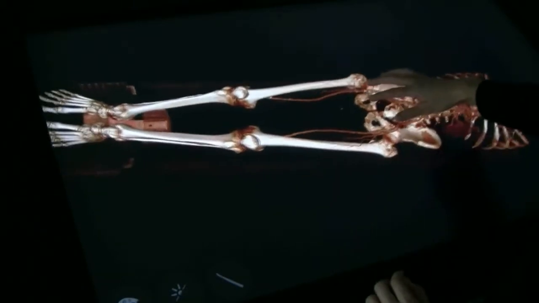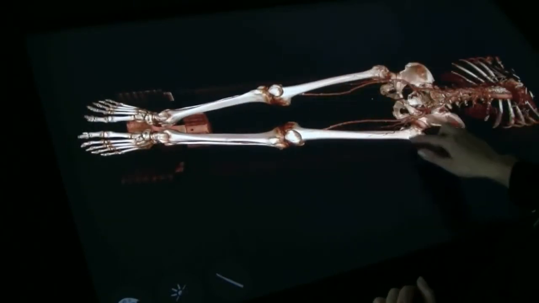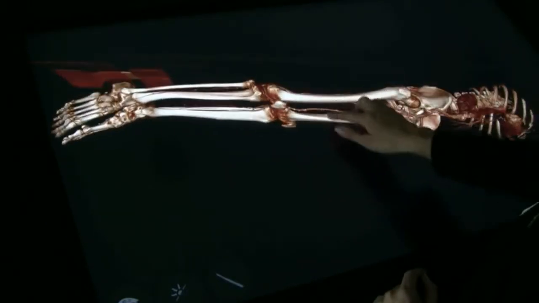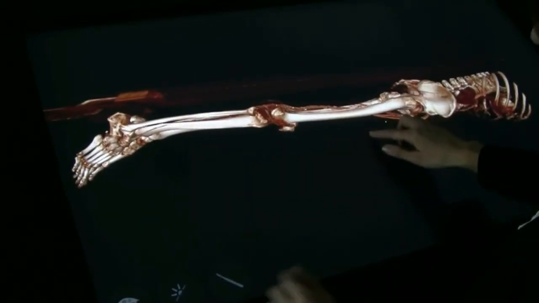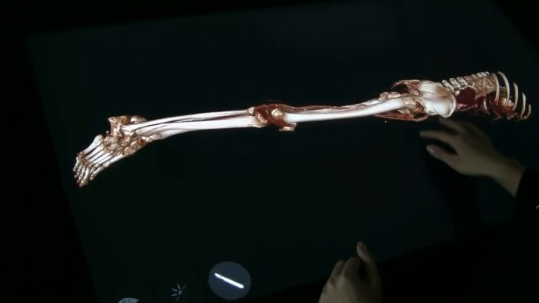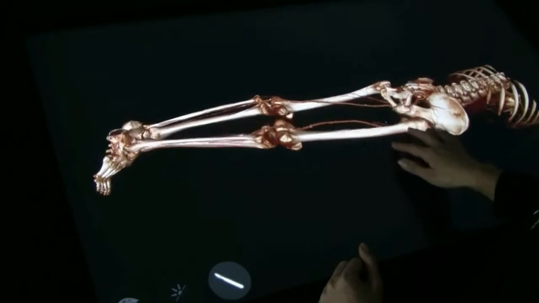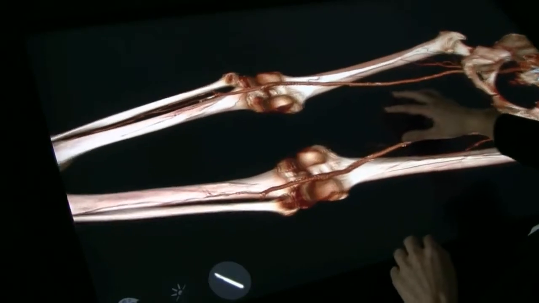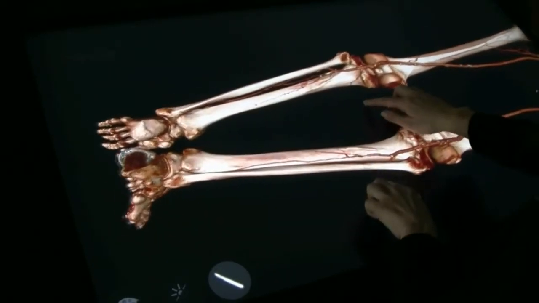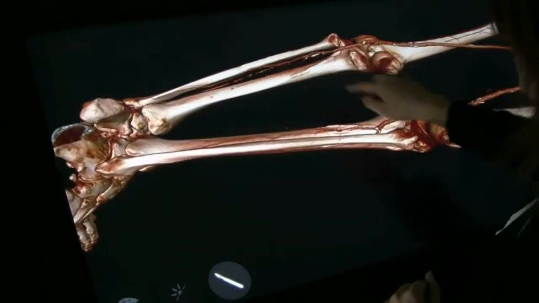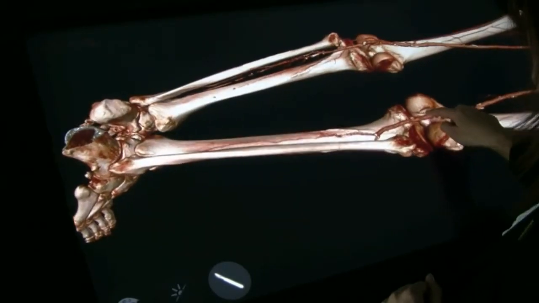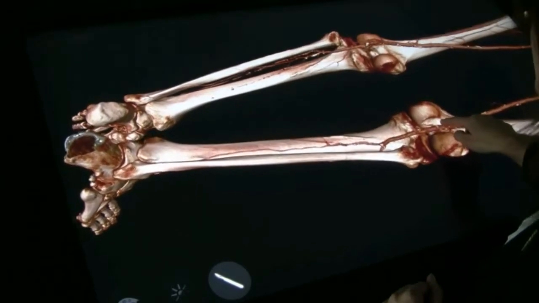And as you can see, the bed from the CT scan is visible here. But that can easily be removed by using something that is called a clip plane. I just drag with my finger and the bed is gone. If I turn around the patient and zoom up, I can see the peripheral vessels. And what we see here now is that the patient has a stenosis on the peripheral vessels. And that would probably explain the patient's symptoms.